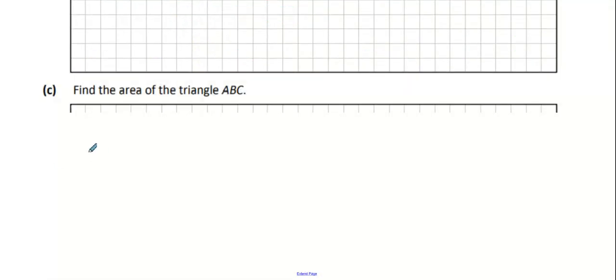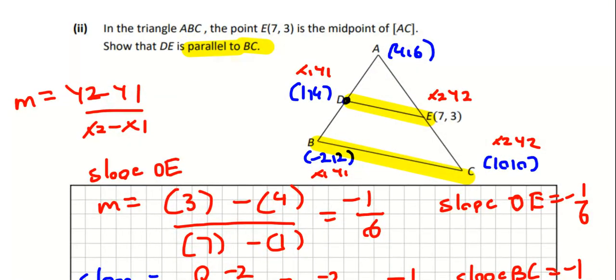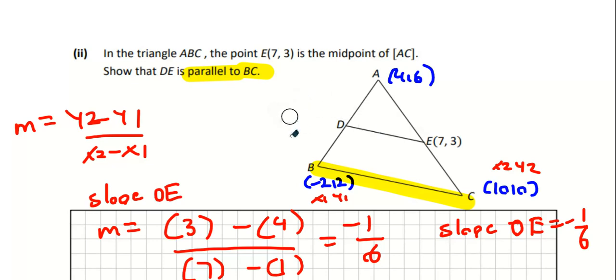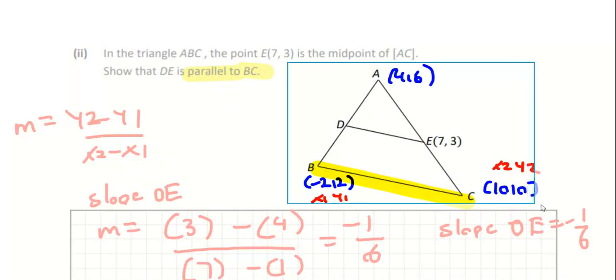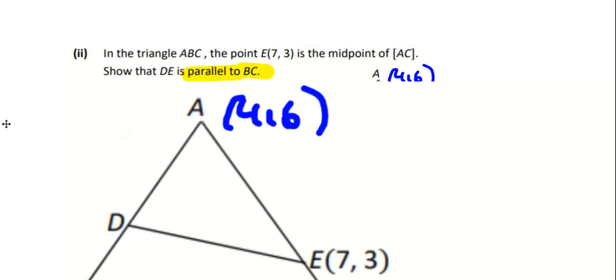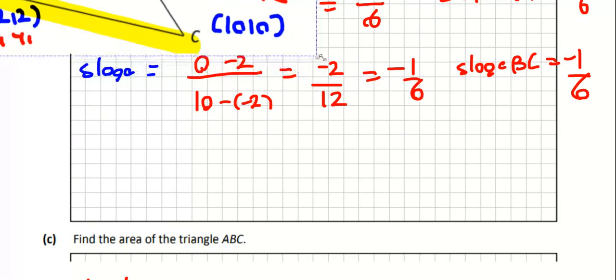Now, when you're doing the area formula, there's a formula for this in your book, and it's called a half x1 y2 minus x2 y1. Now, you're only going to use 2 points, but there is a trick you need to do to use this question. To do these questions, you have to move one of the points to 0, 0. Okay, so whichever point you think is closest to 0, 0 is generally the best one to use. So in order to use this equation to calculate the area of a triangle, you're going to have to put one of the points to 0, 0. Okay, and I'll show you how to do that now.